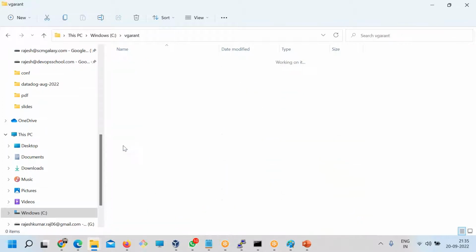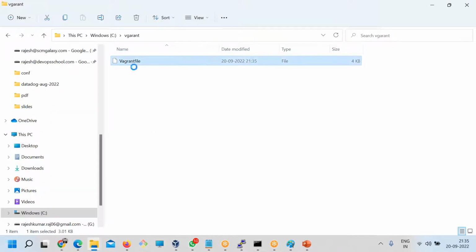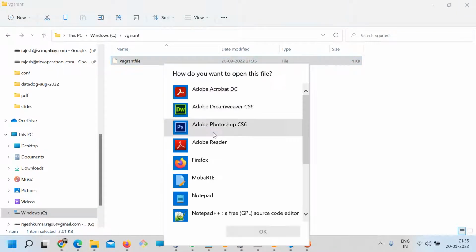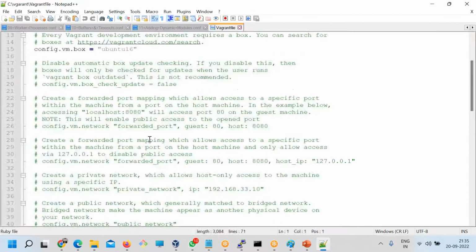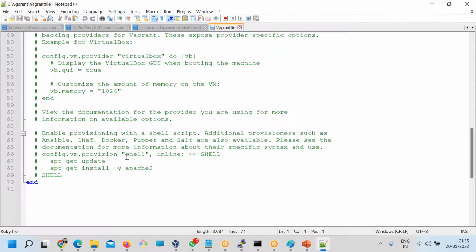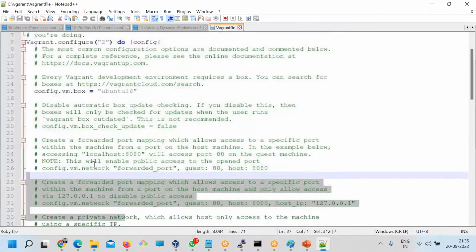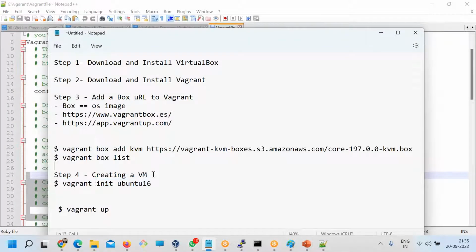That's all. Now this command has created the initialization in the Vagrant directory. If you go here and look, one file has come, and you should spend some time here. For the VM you created, this file is basically its configuration. It contains many entries. You can configure the CPU and RAM for this VM, the disk space, and the networking. Many things are there, but right now they are not required. So that is done. Now what is the next step?